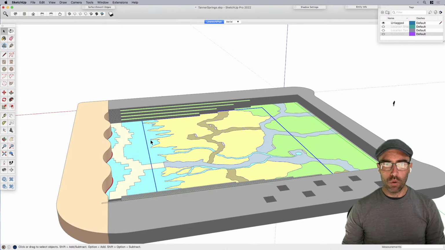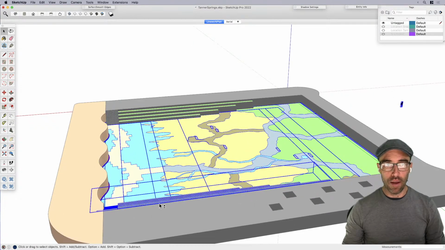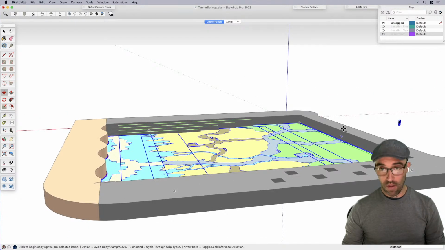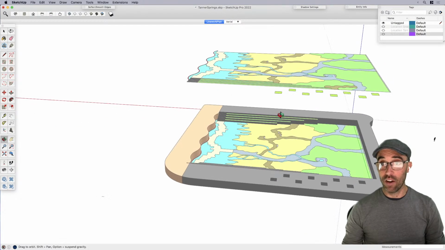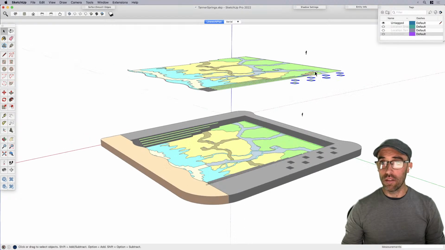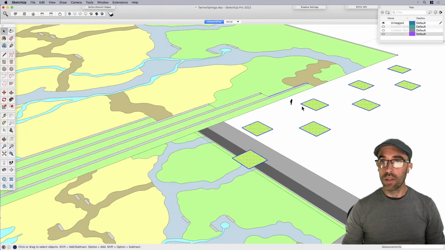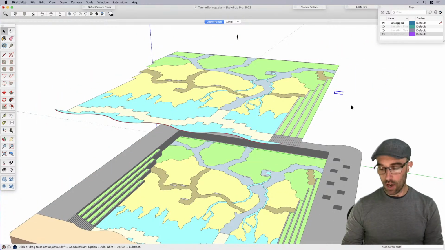So what I'm going to do is I'm going to grab basically everything. I do not want my stairs, and I'm going to make a copy of it. Whenever I'm working in CAD with CAD files, or with topography, I don't need these. So I'm going to get rid of those. What I want to do is just have a copy floating above my site.